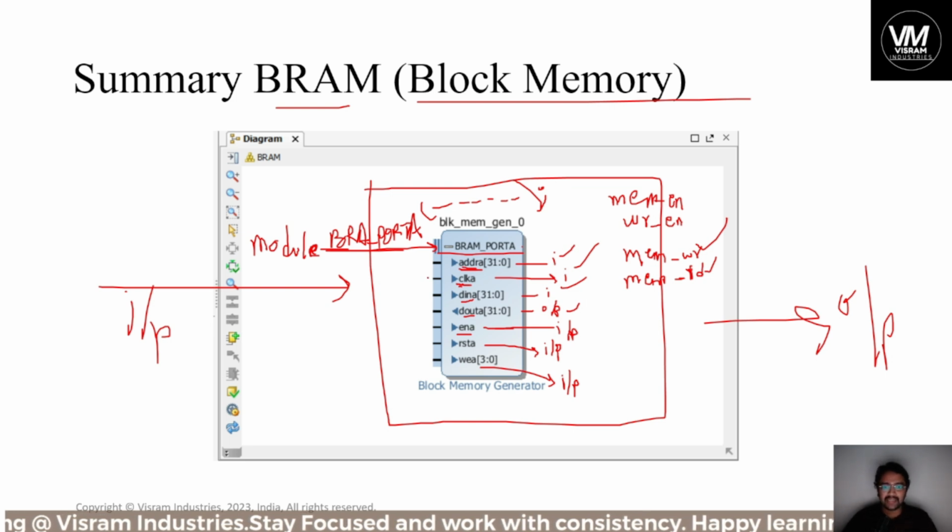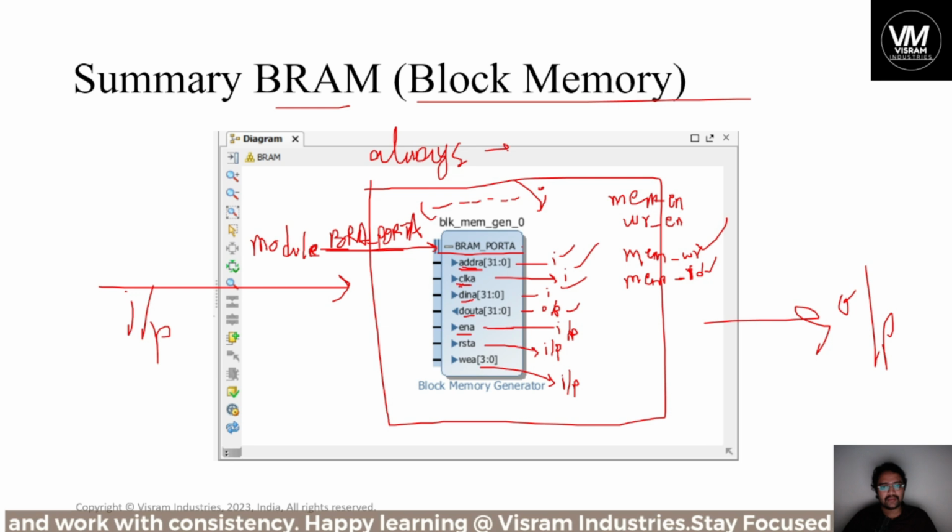For example, in yesterday's session we did the FIFO implementation. For the FIFO implementation, we explained it neatly as a bunch of always blocks. For every simple task, we have set an always block. For example, an always block for read and write initializations, then an always block for the read condition, and an always block for the write condition. First you have to write and then you can read.